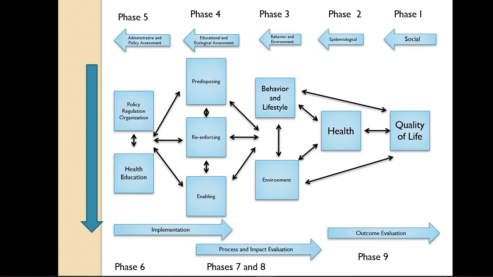The next stage is stage 5. In that one, you're looking at policy and administrative things that have to happen, and then you're going to actually implement your program. So in the policy and regulation, there might be policies that actually are inhibiting positive behaviors or are promoting positive behaviors. And as we get further along in the semester, we can talk about those. Phase 6 is implementing your program. Phase 7 and 8 are process and impact evaluation.